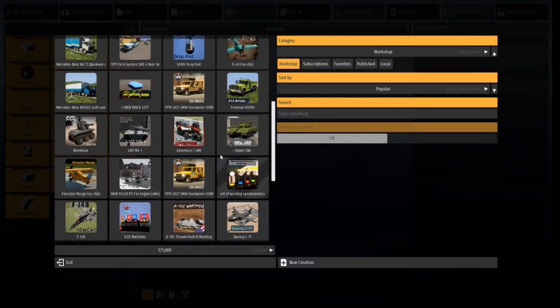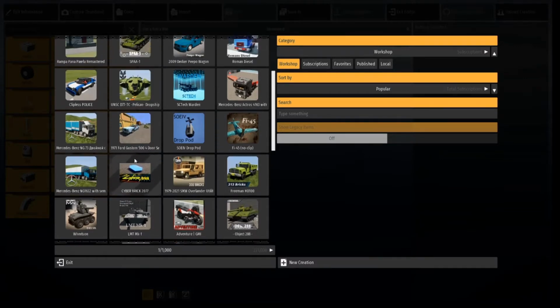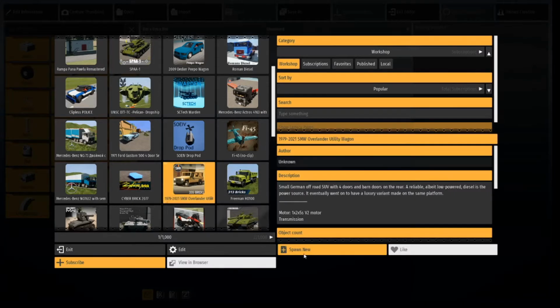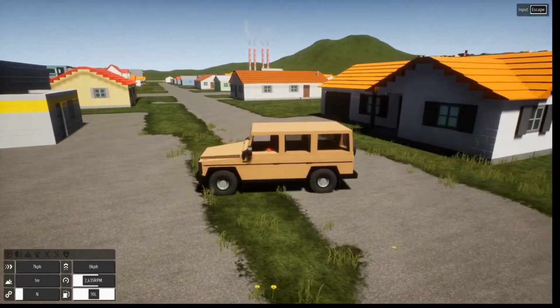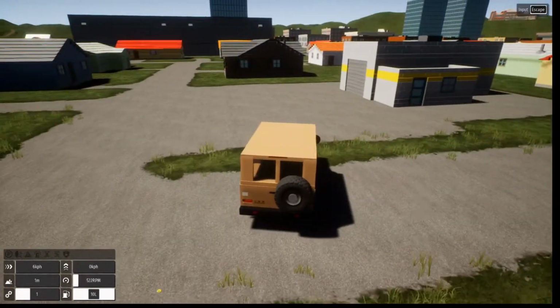It's every man's dream. Every man needs to have one. It's a brick! No, I'm just playing. I guess I don't have it in here anymore. Let's go ahead and do this 1979 overland unit. Spawn new. Okay. Whoa, we're already in it. There we go. Okay, we're in first.